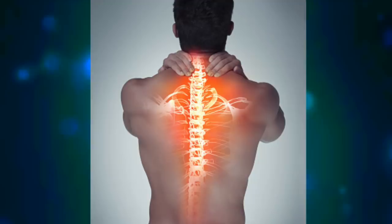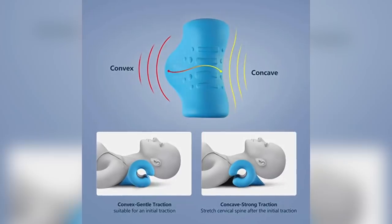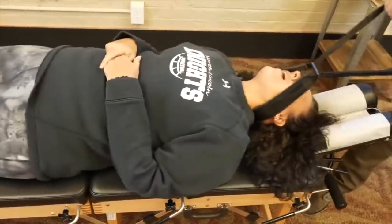Wow. And they're saying that little part is where all the tension builds up. You just can't stretch it naturally. So with this, you just lay on it 10 minutes a day. This is kind of necessary even outside the house, because it's springtime, you're outdoors, playing sports, getting active. You might want to loosen up the neck a little bit. Like with the chiropractors, have you seen those videos where they pull it? It's kind of the same process, but a little slower. You're stretching it very gradually instead of one pull.